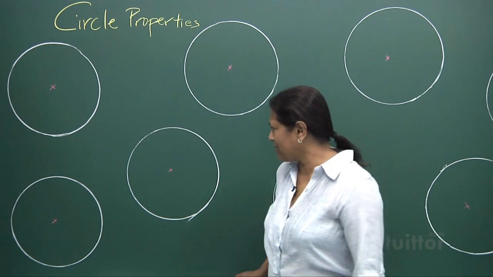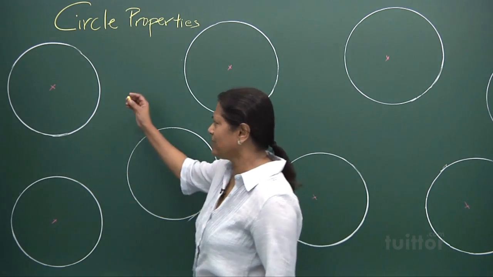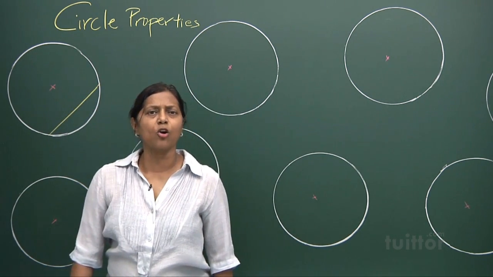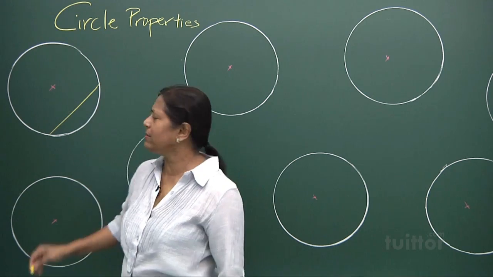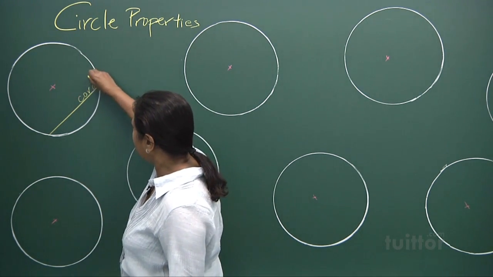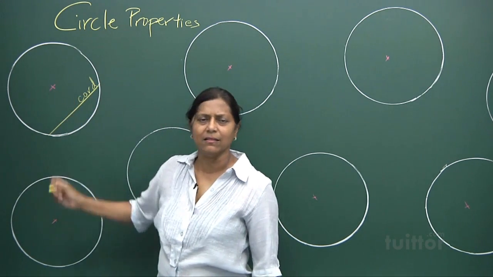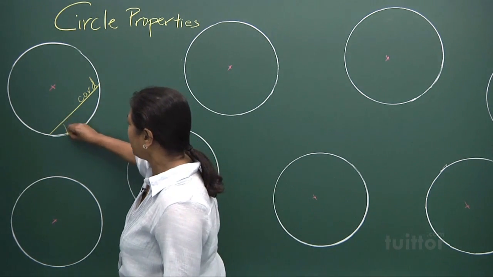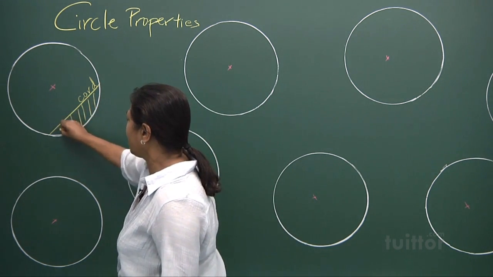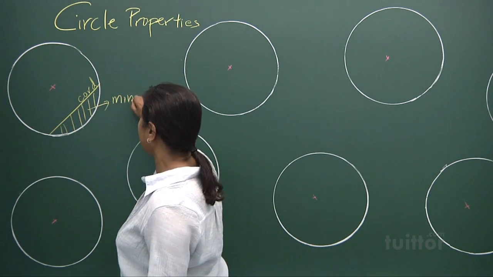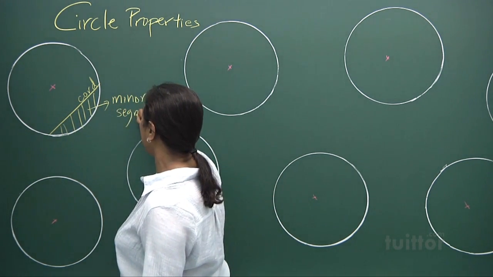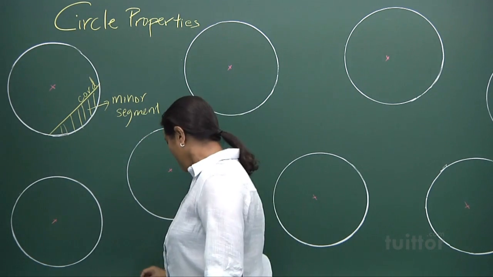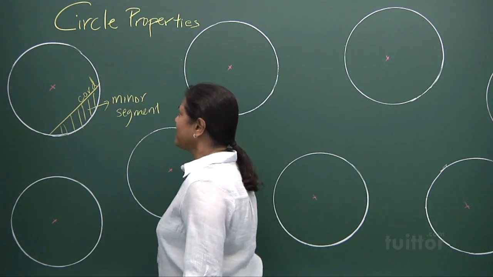Now, it's not difficult. If I have a circle and I draw a line like this, it is called a chord. C-H-O-R-D, a chord. And this chord divides the circle into two. What do you call that? Segment. This is called the minor segment. Alright, let me write it. Minor segment. And what is the word opposite of minor? Major segment. So please take note. Minor segment, and that's the major segment.